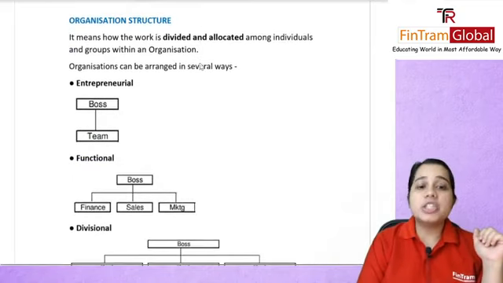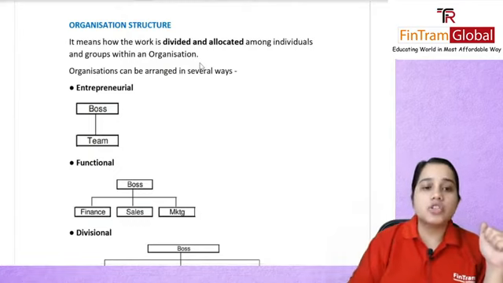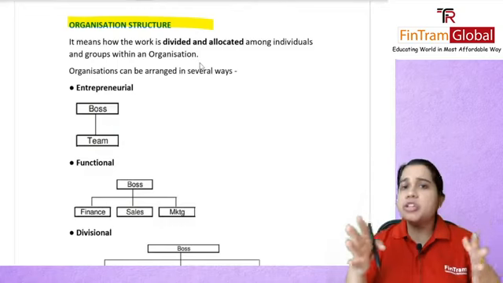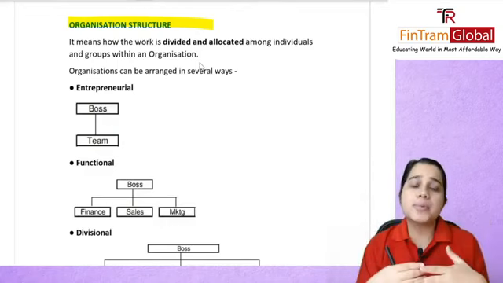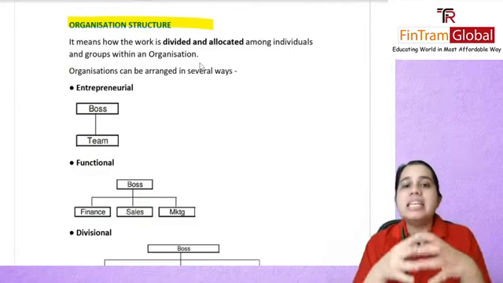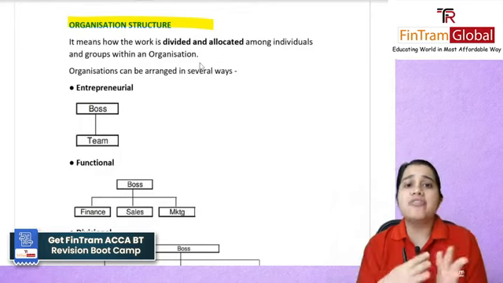Alright. Next, we had covered organization structure. Organization structure was basically wherein we learned different sorts of structure. We had seen so many types of structure, and why do you have these structures? So that you can easily divide and allocate work between your employees. So you can have various sorts of structure.